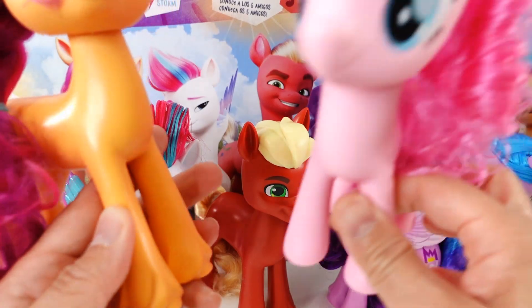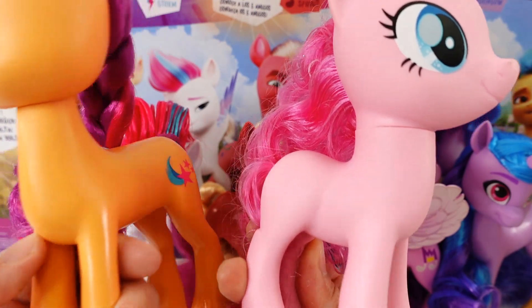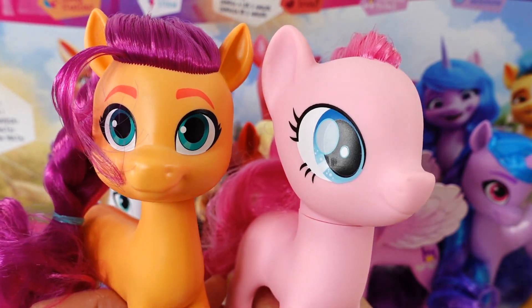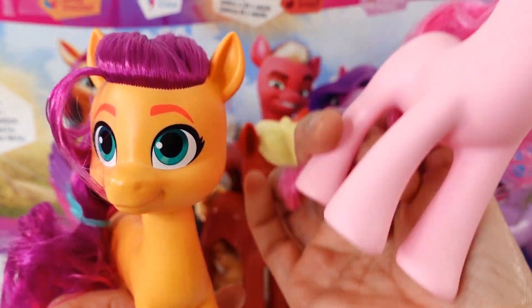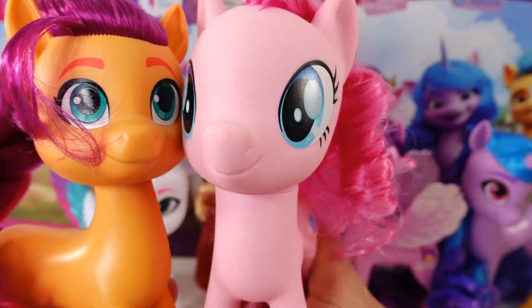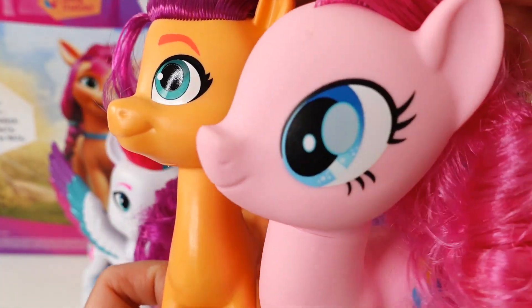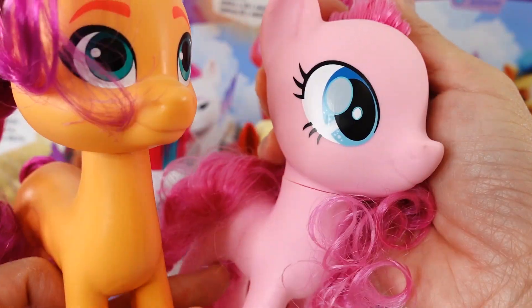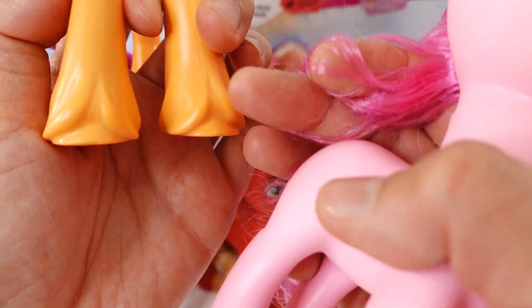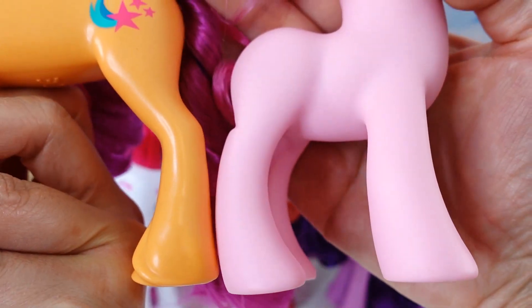Just as a comparison, I do have a six inch pony — this one is Pinkie Pie. The body is much longer and also squared off, and the ears are drastically different. In my opinion, I think these ears look more realistic to a real horse's ears. The snout is also a little bit more squared off, versus the previous version which is a lot pointier. I'm not sure what I think of these new versions yet — I do really like the old ones, but I think these are starting to grow on me. The legs are different too — they tend to have a bit more fur covering their hooves.